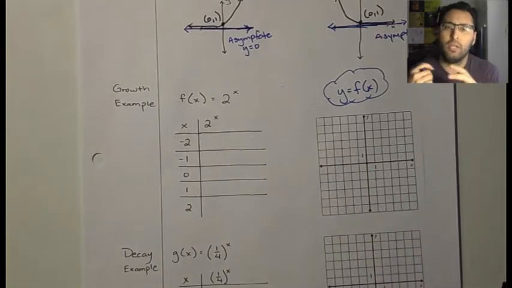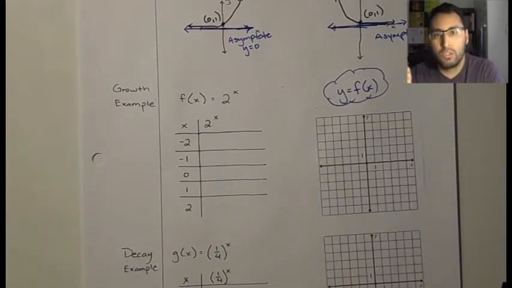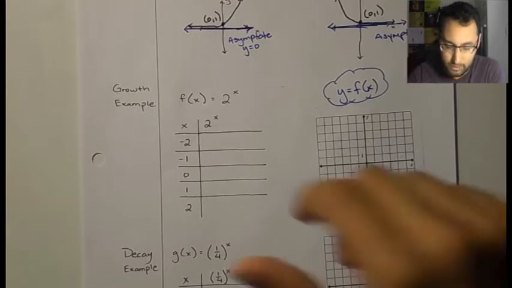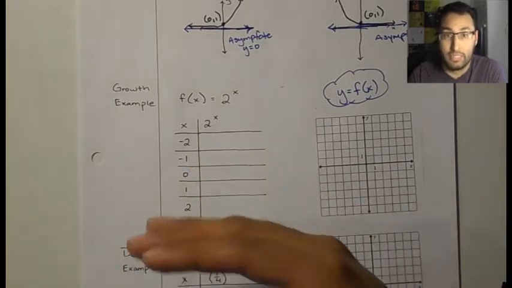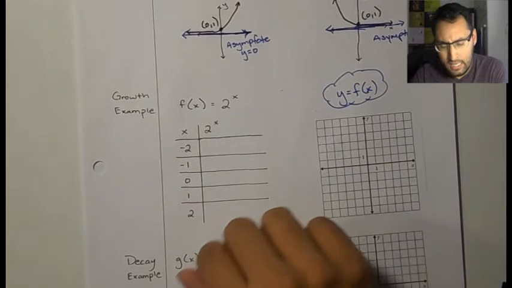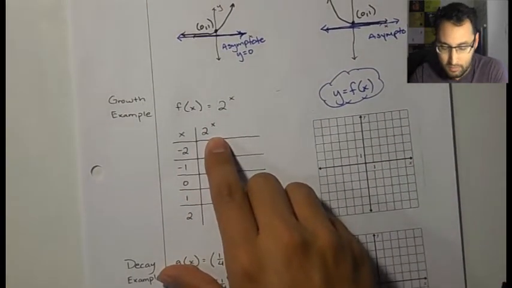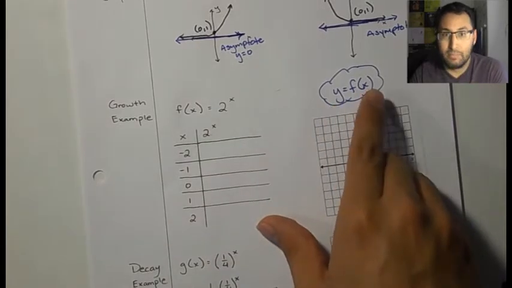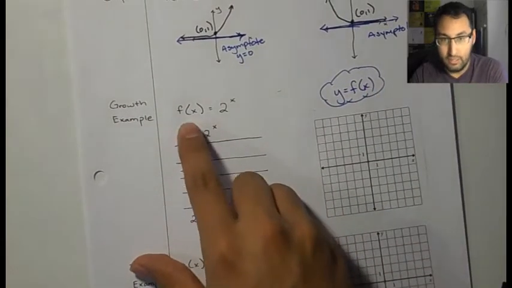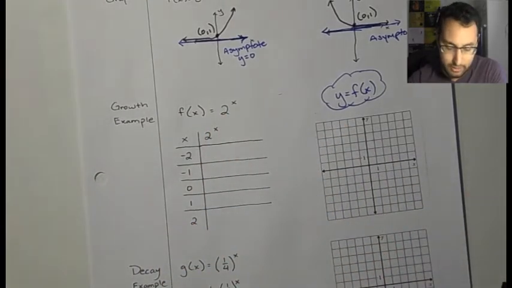How we graph is that we're going to plug in values. For our class, just something very simple, I always want you to plug in the values from -2 all the way to +2. Those are 5 numbers, right? -2, -1, 0, 1, and 2. We're going to plug that in for x. Typically, when you have a table, it's always x and then y. But we just said that y is the same thing as f of x. And in here, I'm saying that f of x is 2 to the x power. So that's why we're just writing 2 to the x power there.